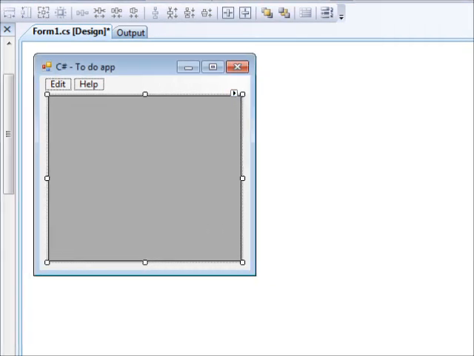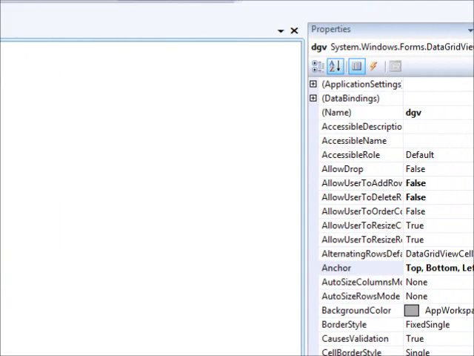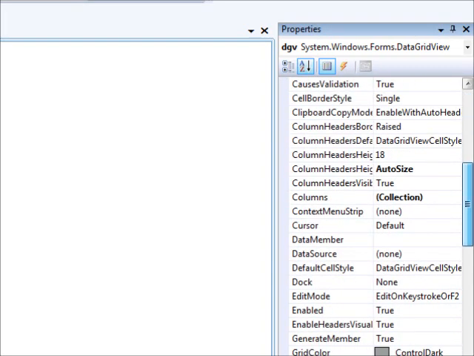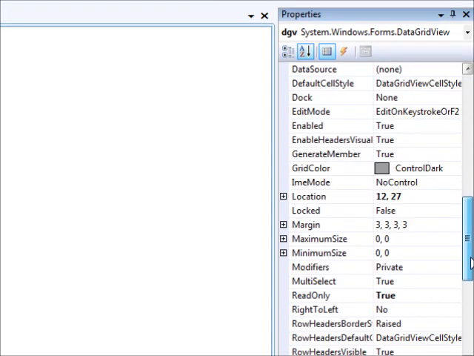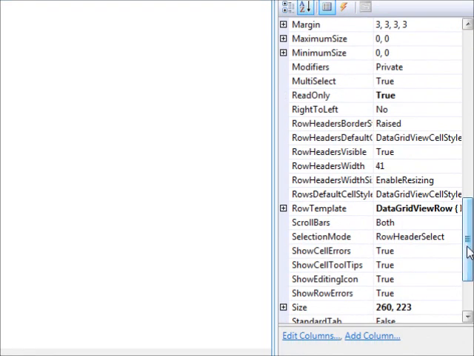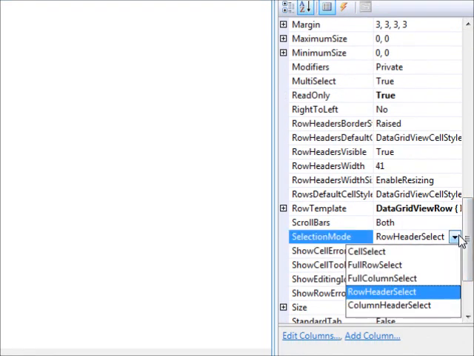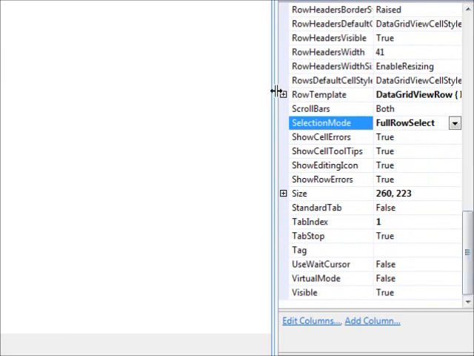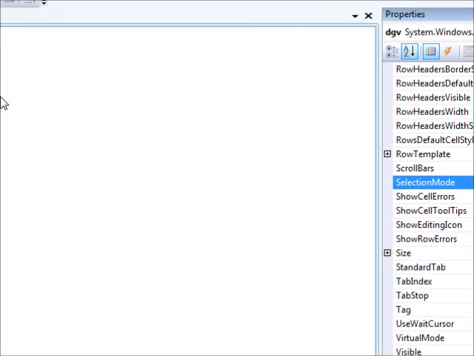Okay, I will change the selection mode. I'll leave it as it is actually. But there's a selection mode. I will, where's that? I wanted to select the full row actually. For row select. There we go. I want this one to be applied. That's not a problem. And what about the number of columns?